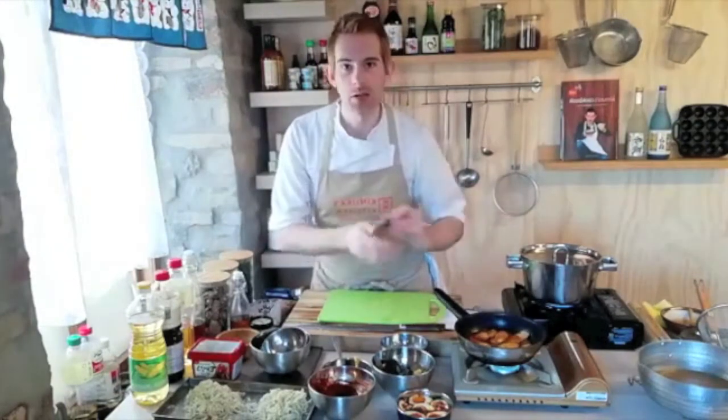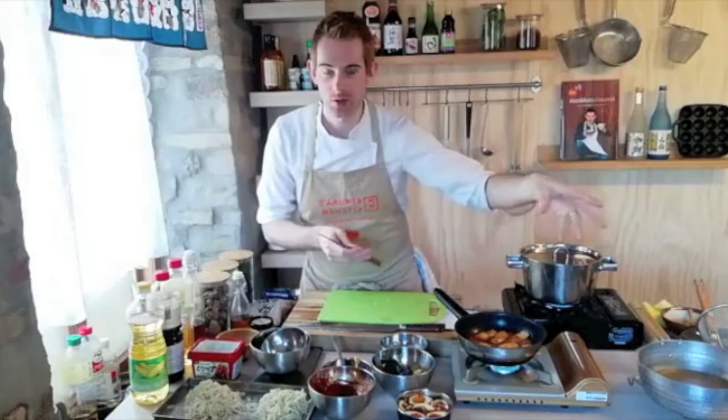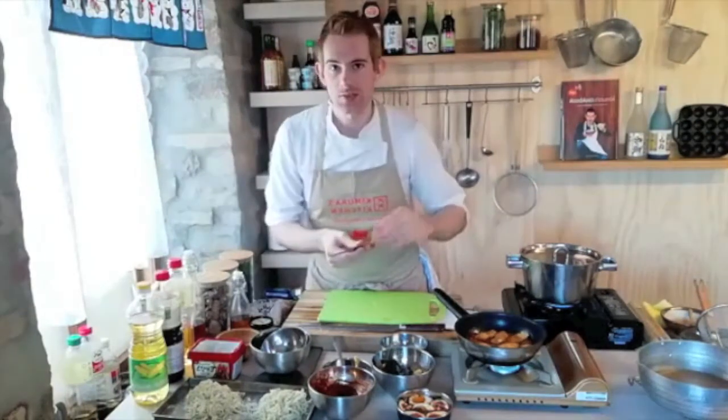Now I said pork a second ago. You could easily make this dish with pork instead of chicken if you want to. You could take some neck of pork. Neck is really good for this dish. Cut it into slices, put it into your stock. Chicken stock is the same, it's fine. Let it cook in your stock. Slice it and do the same thing as I'm doing now with some pork neck. It's also just as good as chicken.